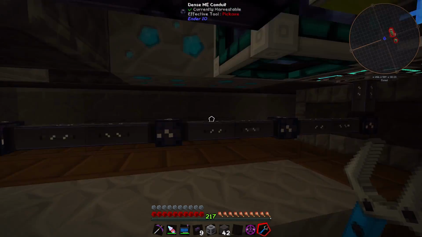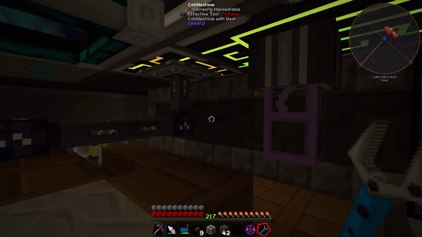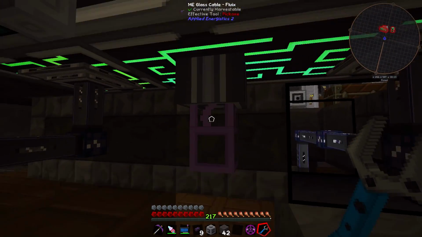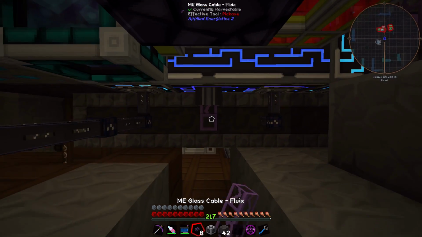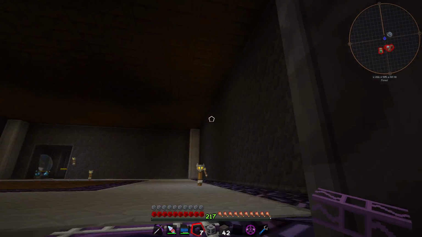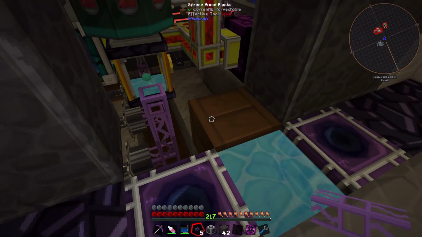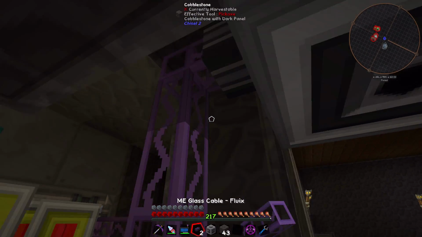These are dense cables from Ender.io, which are basically the same as dense cables from Applied Energistics, but you can bundle them together with the cables from Ender.io, like the power, the fluid, and all that kind of stuff. But I would prefer if these didn't connect, because then we can easily monitor how many channels are coming from this one controller. And if we go ahead and pull this along like so, I'm going to have to disconnect all those at some future point, but for now, we'll just do something like this and connect you up all the way to there.